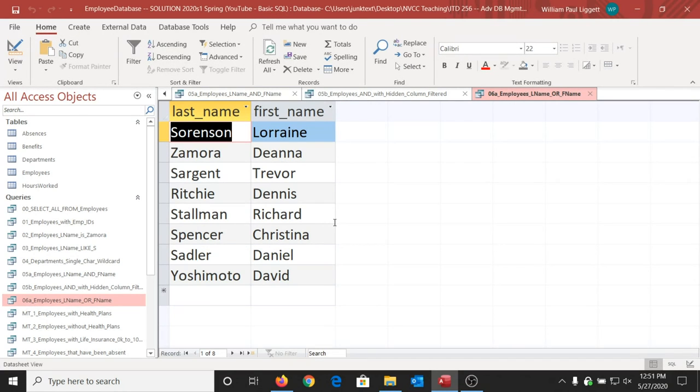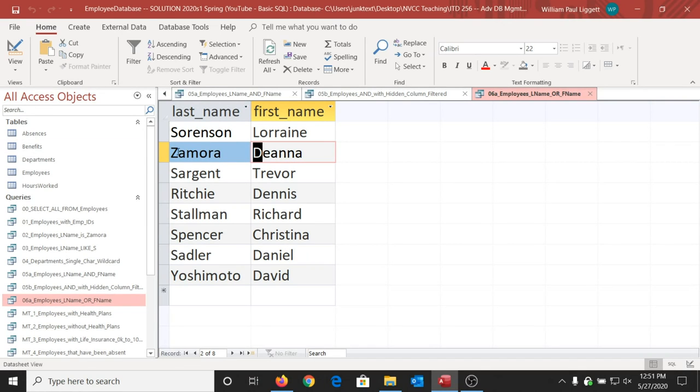Boom. Look at this situation. It's kind of a weird query when you think about it. I don't know why you would do this query. It's kind of a goofy query. So last name, it could be their last name starts with S, so that's why we see this person. Or their first name could begin with D, so that's why we see Deanna Zamora here.